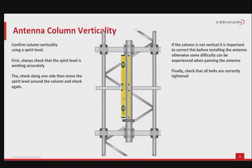The antenna pole mount or column verticality needs to be established first, before antenna mounting. A tool called a spirit level can be used for the job. The tool needs to be inspected prior to the installation, to make sure it works properly. The check consists of different measurements done across the sides of the pole mount. First, check along one side, then move the spirit level around the column and check again and again. If the pole mount is not vertical, it is important to correct this before installing the antenna, otherwise some difficulty can be experienced when panning the antenna.